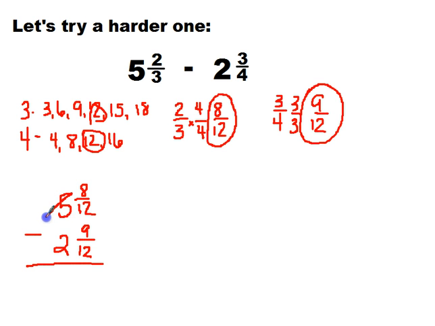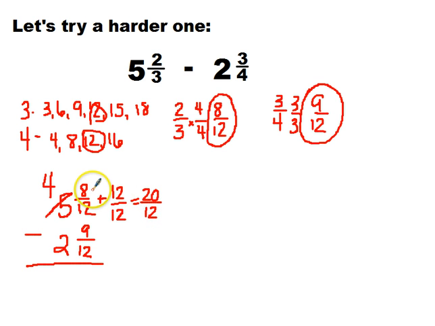So I'm going to take 1 out of here, make that 4. And now I've got this extra 1, which I'm going to break down into 12ths. Why? Well, because it saves me from changing denominators again. 12/12 is the same as 1. The 1 I just took out of this 5 is now here. Okay, and 8 plus 12 is 20. And the denominator doesn't change.